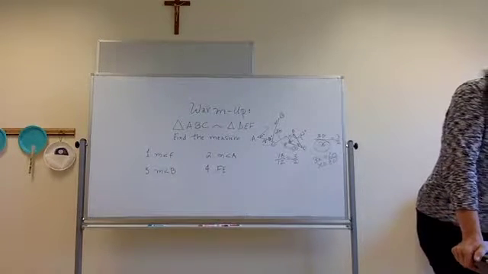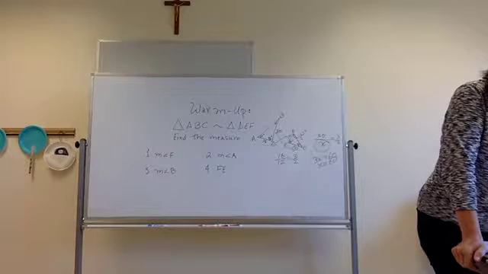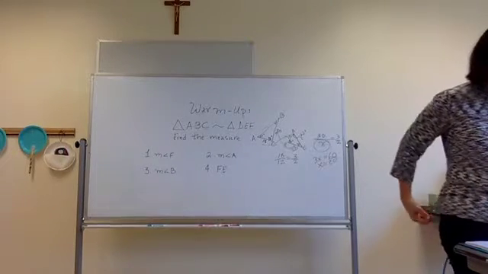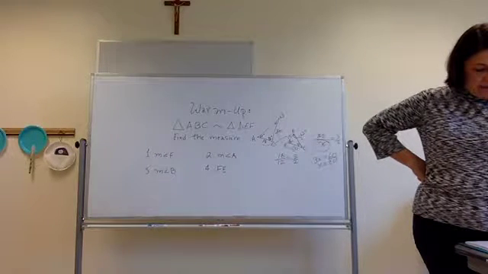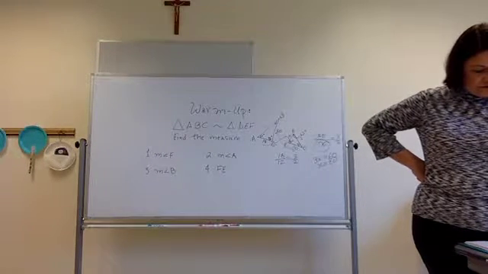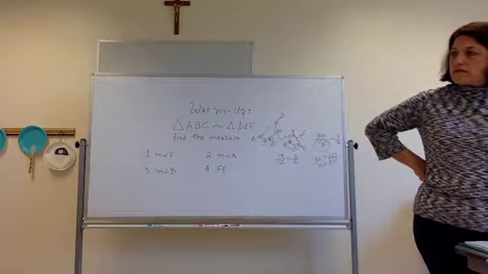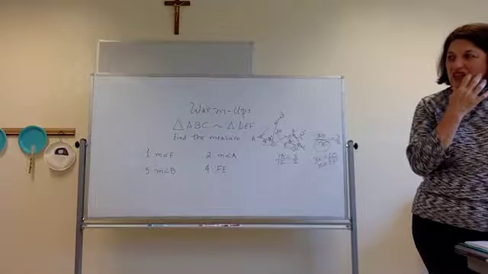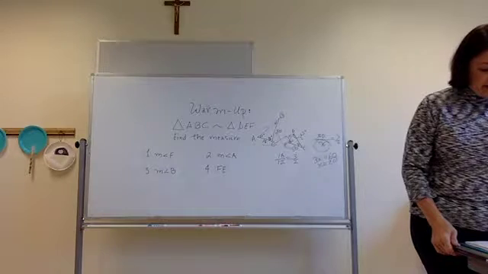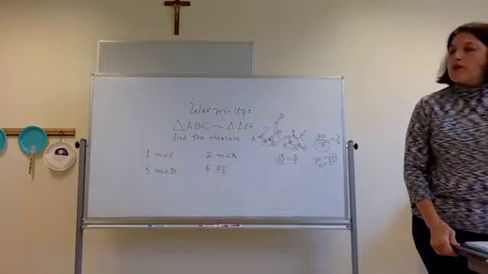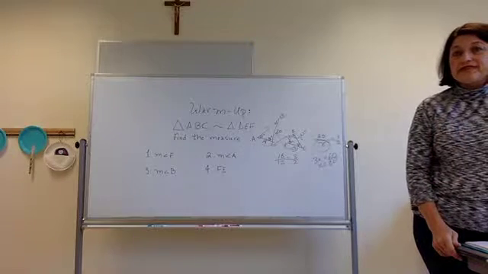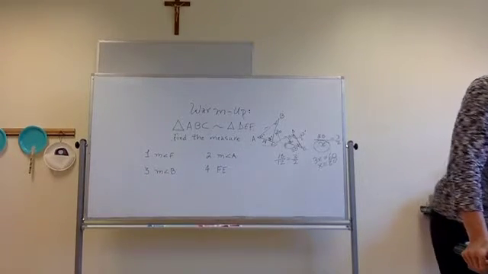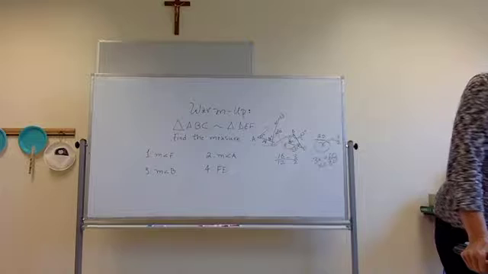Okay, so Christopher, if two polygons are similar, must they also be congruent? Explain. No, because one could be 10 and the other one could be 5. You could cut it in half, which makes them similar. Right, there's a scale factor going on. They would be congruent if the scale factor was what? 1 to 1. Good.